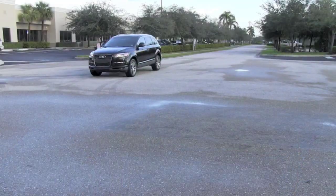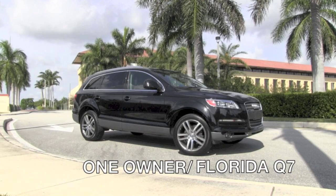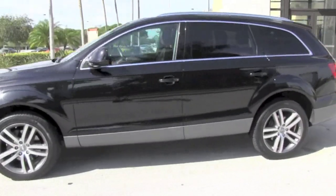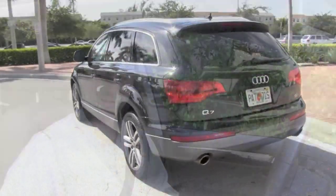But first things first, we need to tell you about this vehicle's history. This Q7 is a one-owner Audi, driven and owned right here in beautiful South Florida. And that's such a huge consideration when considering a high-end, high-performance SUV purchase. You need to know its history — was it driven in the mountains, was it driven in the snow, were there multiple owners? This Q7: not an issue. And condition: gorgeous. Excellent maintenance history as well. It's wonderful when you can look at a vehicle's history report and see that the maintenance was performed at the dealership.